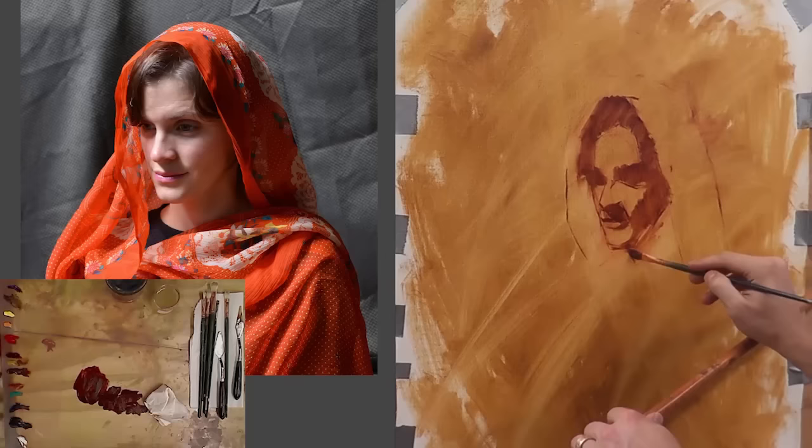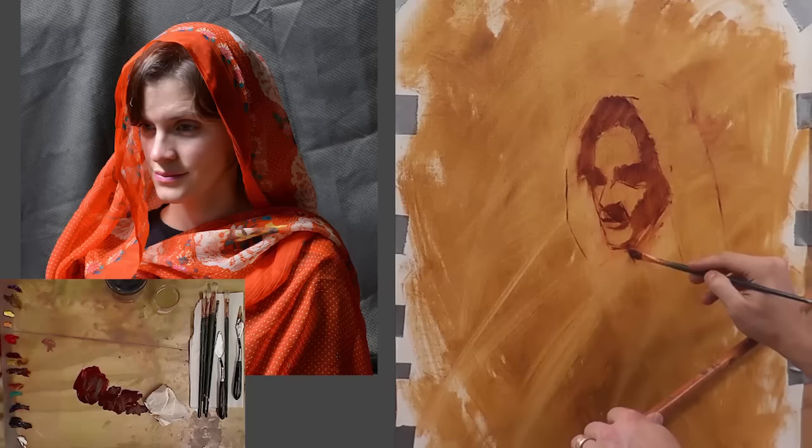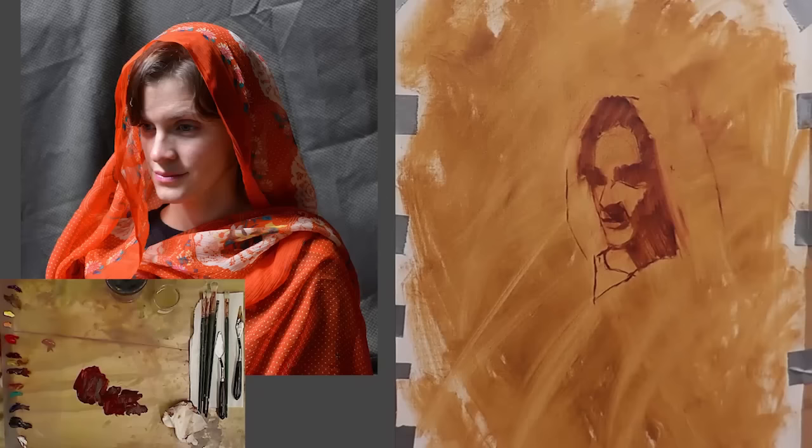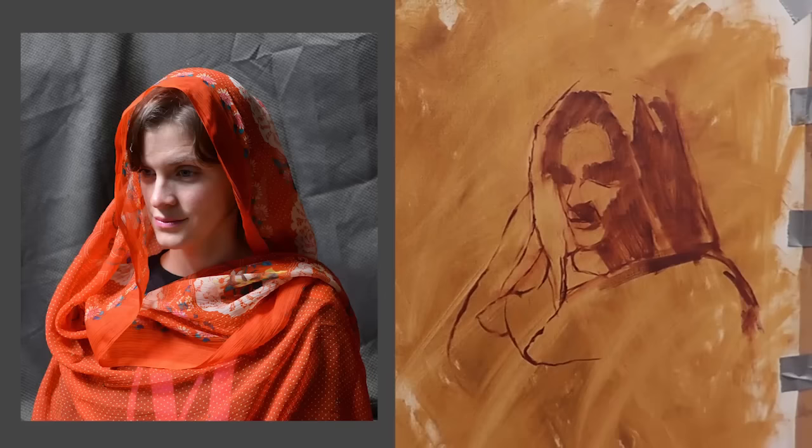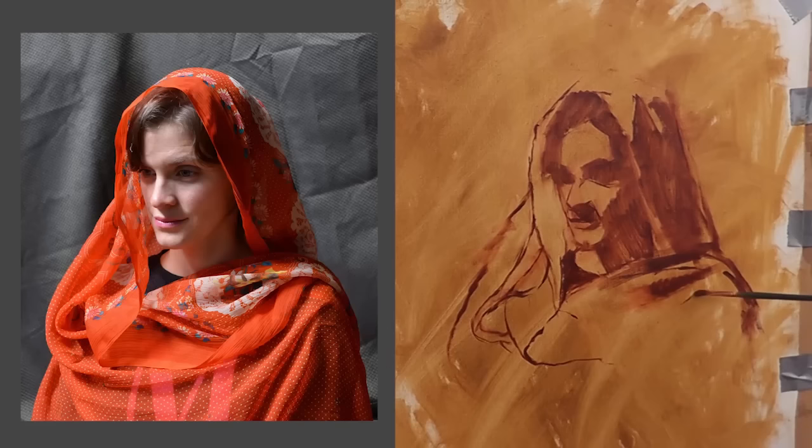If you add too much medium, it'll be too watery. If you add too little, it'll be too thick and hard to use. You have to find that sweet spot. Here I'm letting the paint run out a little bit — I'm scrubbing in there with a little bit of medium, not pressing too hard but varying my pressure to get different effects. I'm jumping forward a little bit to show where this would go in the block-in. You can see when I'm blocking in those areas, I'm really indicating the lights and the darks, what's happening with the lighting, and using varied pressure to get those different effects.